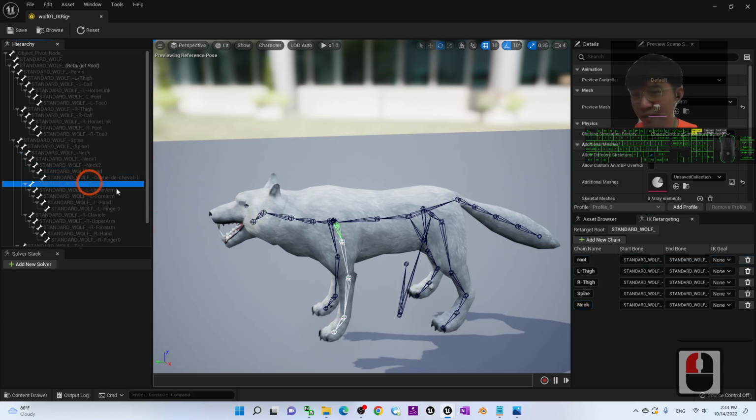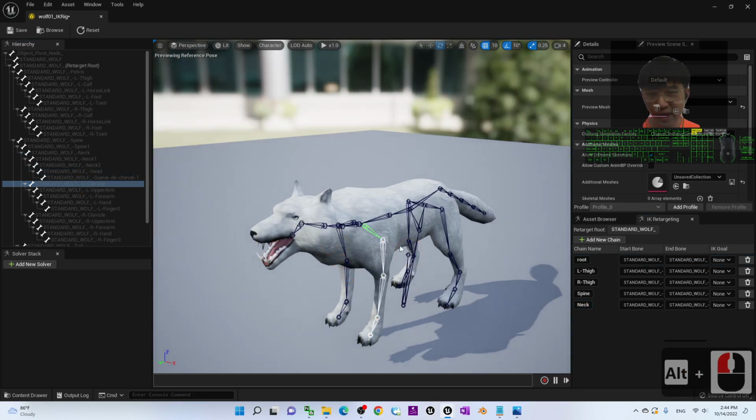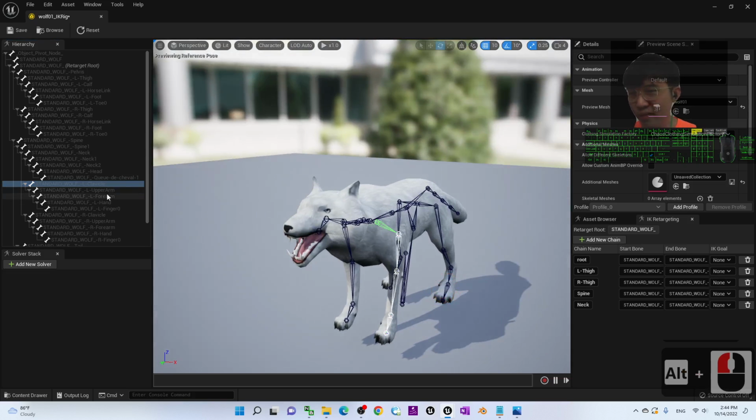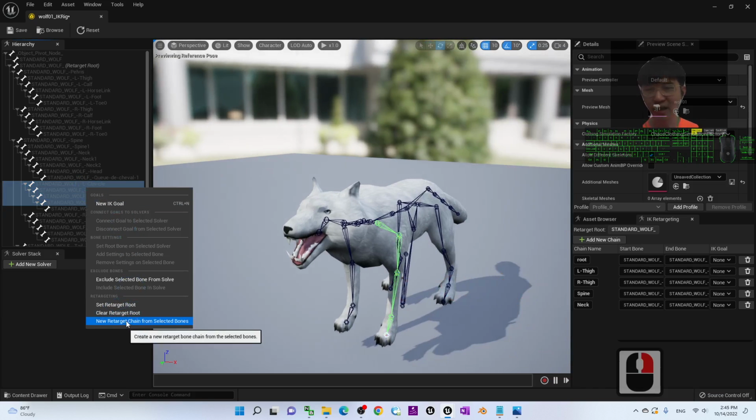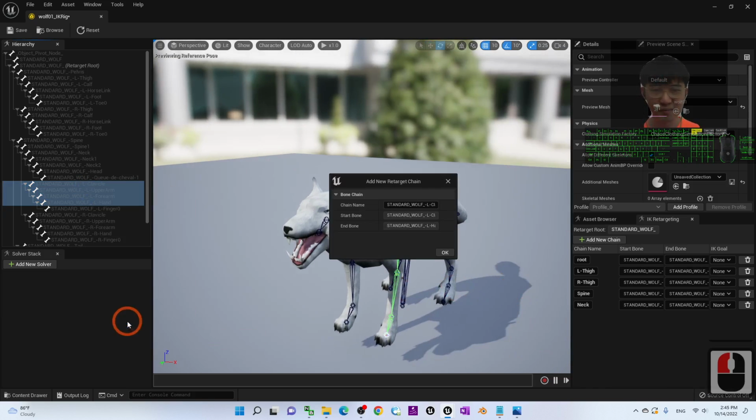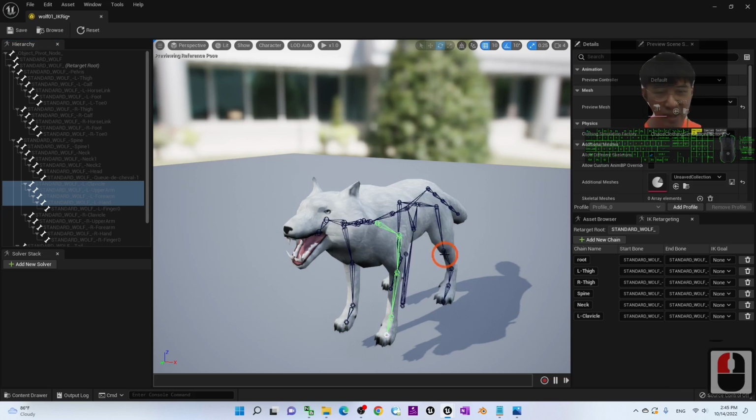The next one is the hand, the whole hand of the quadruped animal. From the shoulder. Now this is the shoulder bone. From the shoulder bone to the finger. From shoulder bone to the hand. Alright. Right click it. Set a new retarget chain. This one, you can name this as a left clavicle or left shoulder or left hand. It is up to you to make sure you can recognize this is the whole limb, the front limb.